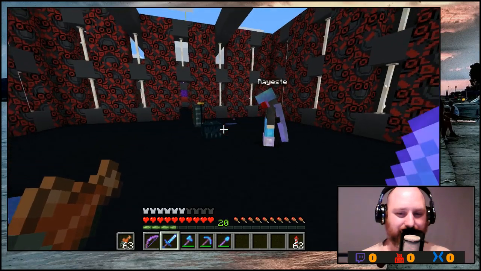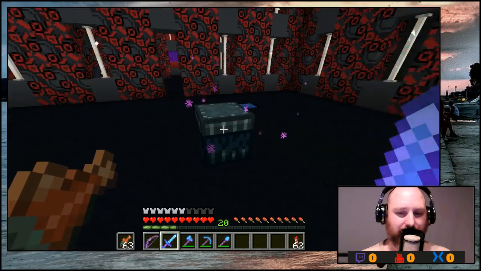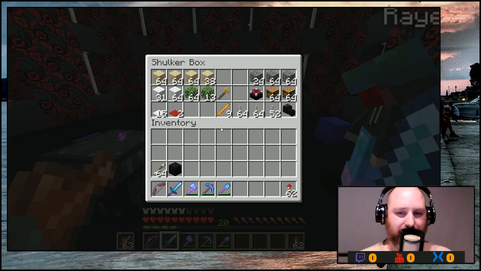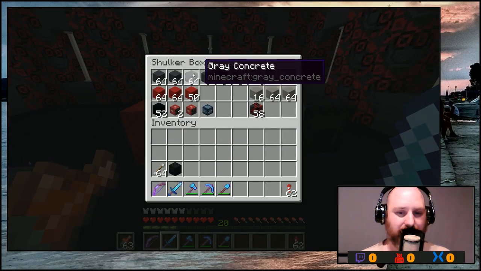And as far as resources I have left over, I have... Yeah. We're also probably going to need extra sand because I think I want to do some black and gray stained glass in here somehow. I just don't know how yet. Okay. All right, I've got a fair amount of sand already.